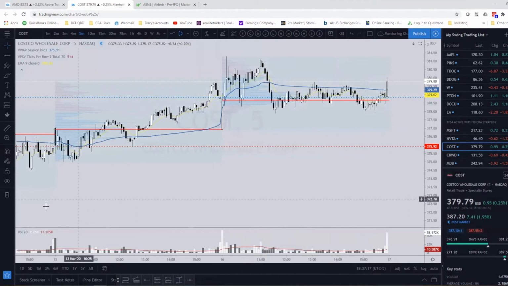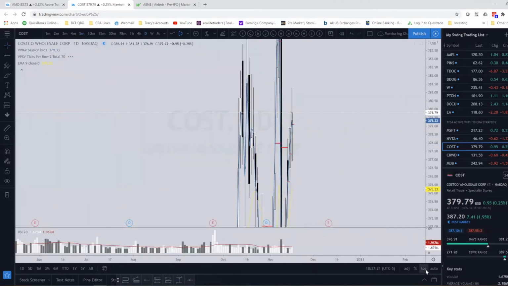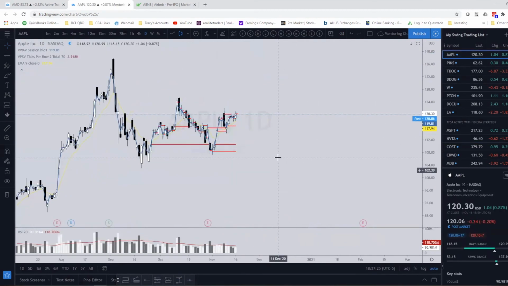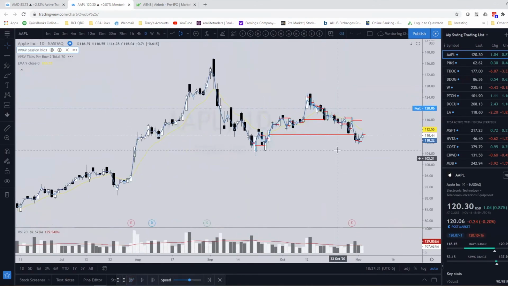Let's just delete this. Okay, so now let's go to another day perhaps. Let's go to a different stock altogether. Let's go to Apple. And let's look at one of these days. So this day right here, because you can see that it made a wick on the high and wick on the low. Let's see what it does.